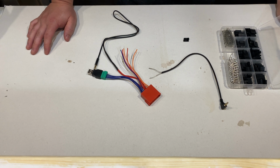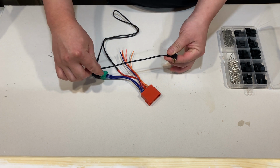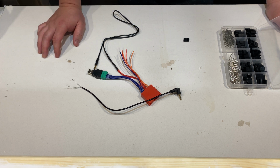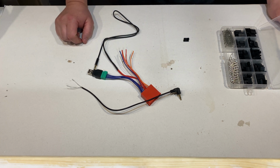Option two is the pin connectors. The reason why you want to do that, and I'll use my current setup as an example. Right now in my car I have a Pioneer stereo system. Their microphone jack is actually a 2.5 millimeter jack. This one here is actually 3.5 millimeters. So I know in the future I may upgrade my stereo again. So I want to be able to switch up the connectors. So if you solder it, it's going to be a little bit tougher to get it off again. But with the pin connectors, you can just simply unhook it and then put the other connector on.